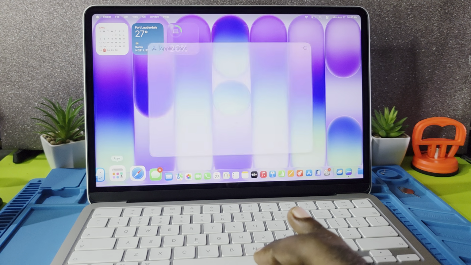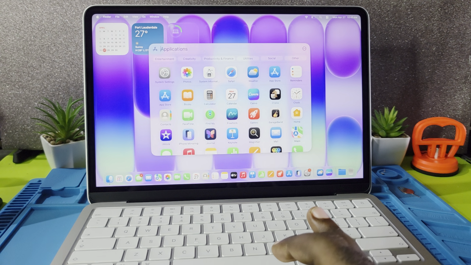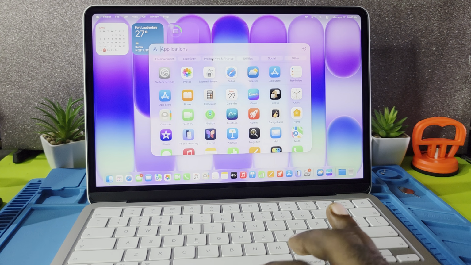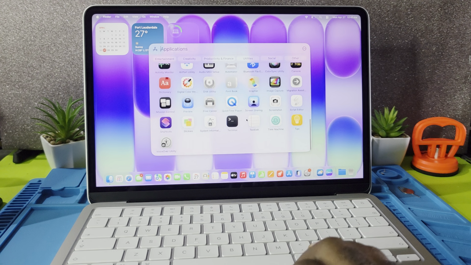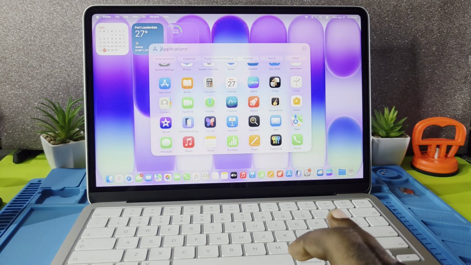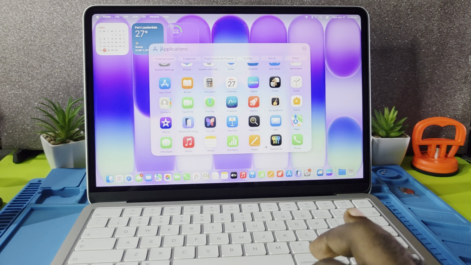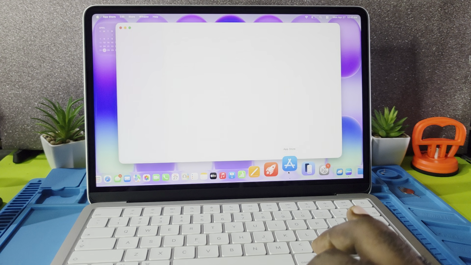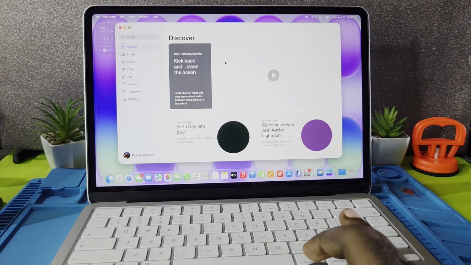If the app, for example, is not in the App Store, so for example, these are all the apps, it's not here. And of course, it's one of those apps that must be installed as a third-party app. So if you go to your App Store, which is this one here that says App Store, and I'm just showing you an example here.